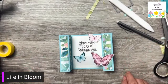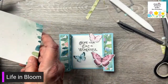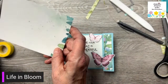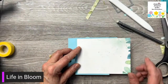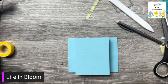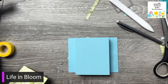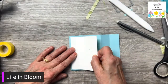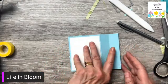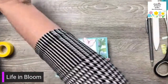Okay. And this is what I have left over. So the leftover piece can go on the back of this. Okay, so I'm just going to cut this off a bit. And then this can be for your personal sentiment. All right, so there we go. There are all our cards.